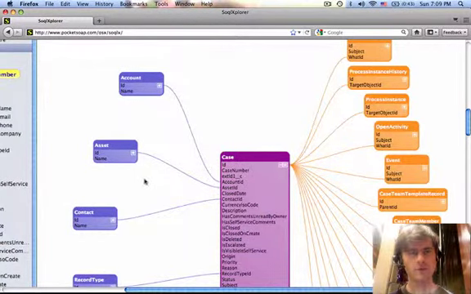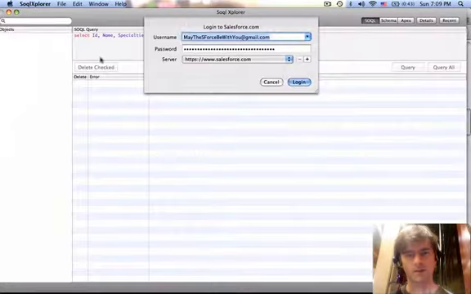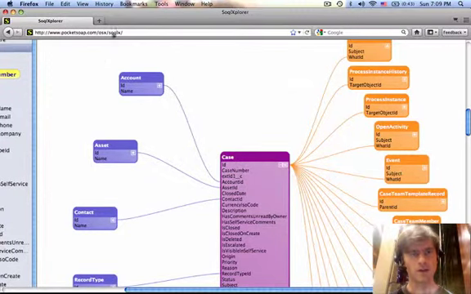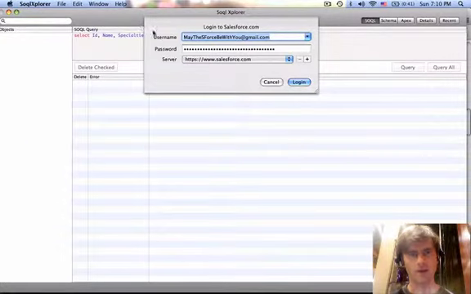And what we want to do is I just want to delete all of the information that comes default with the Developer Edition account, just because I want to start putting in only my personal test data and not have all those accounts that I'm not going to use. So what we're going to do here is you can tell my username is here and then my password. It's not only your password, but then also your security token.